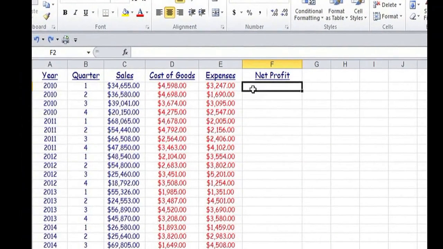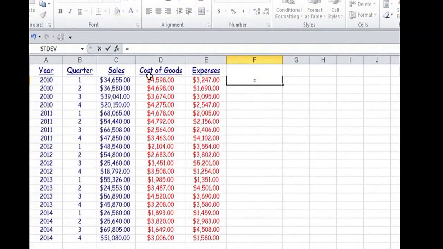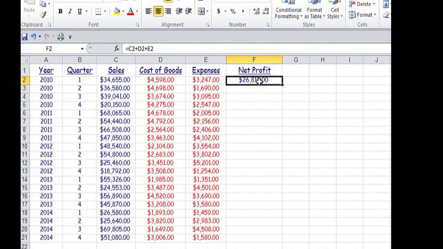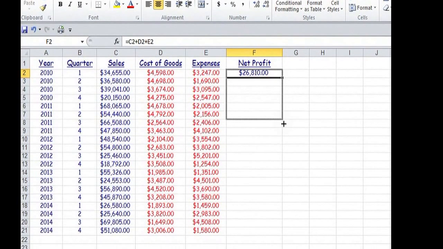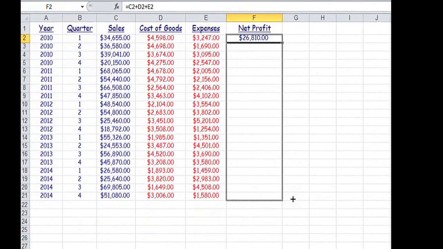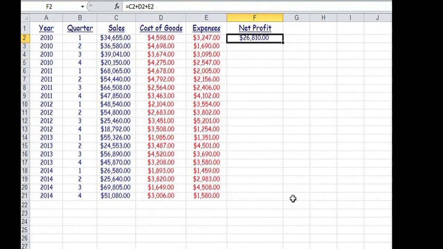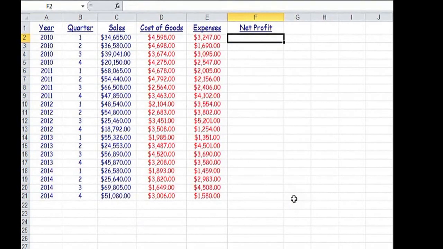The next trick is really simple. If you ever created a formula, in this case we're going to take sales plus cost of goods and expenses. We're going to create a formula, and then we're going to select the cell F2, click in the right corner with the crosshairs and drag down to fill in our formula. However, how many times has your mouse taken off like a shot and you've gone all over the place trying to catch up with it?